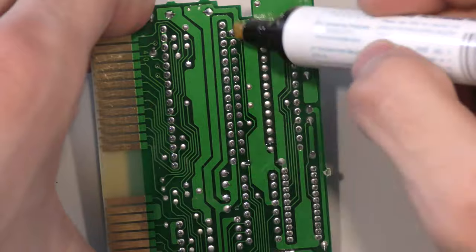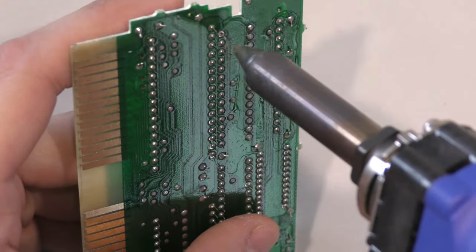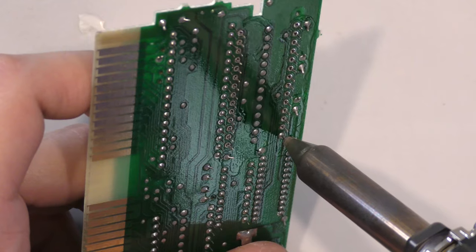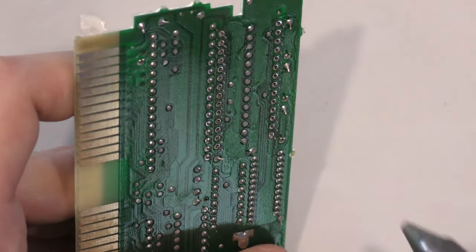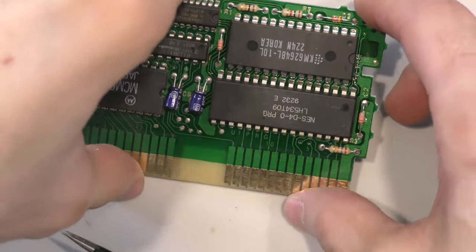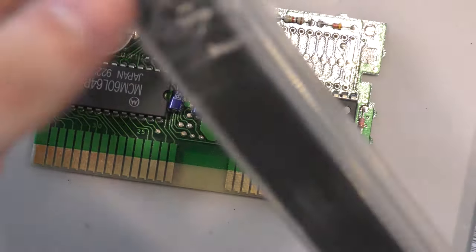So I'm going to start by laying down some flux, just so when I use my desoldering gun, the solder tends to work a lot better. It doesn't fight you, it tends to remove and clear a lot easier. Even after you've cleared all the holes, it still takes a little finesse to get the chip to come loose. But you don't want to tear at the chip. Even if you have to, add some more solder to the chip and then retry with the desoldering gun again. You don't want to be tearing at the chip because you'll pull up a trace or a through hole, and you really don't want to do that. It's more work to patch that.